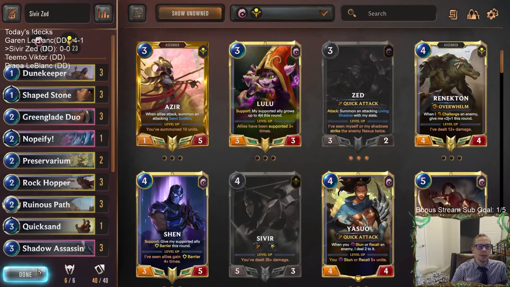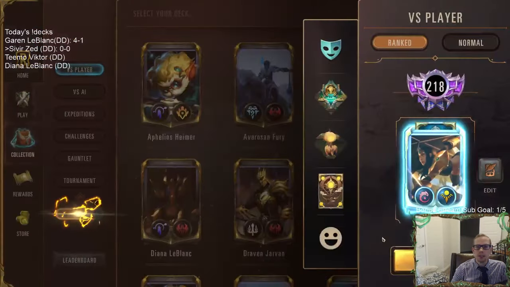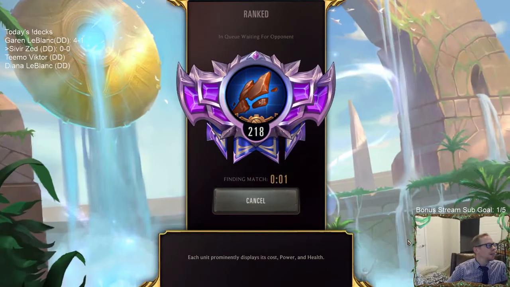Sivir Zed. This looks like a very interesting list. Our next donation deck of the day. First one went really well. Garen LeBlanc. So close to that 5-0. Should have been if I didn't make a mistake. We'll see if we can duplicate that here.